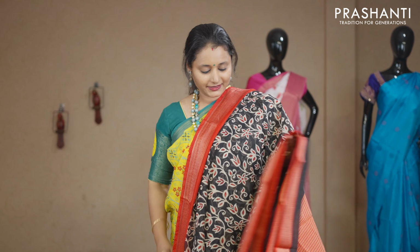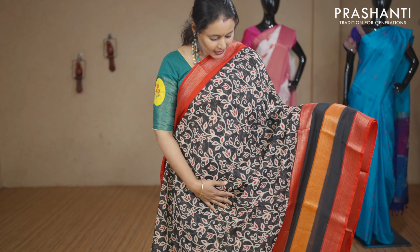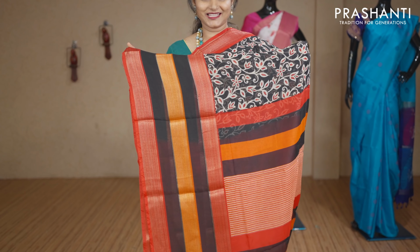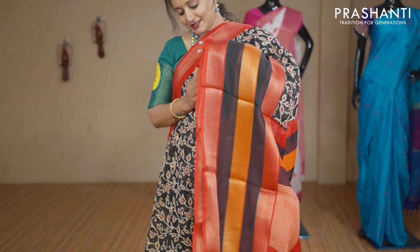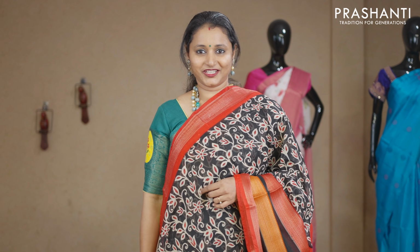This one is black and red with multicolor border towards the bottom part, simple border in contrast to the body color in red, antique golden zari weaving along the top part of the sari. The body has got all over floral prints with a printed pallu, that's the pallu, and this has got a contrast blouse in red, priced at 1,050.